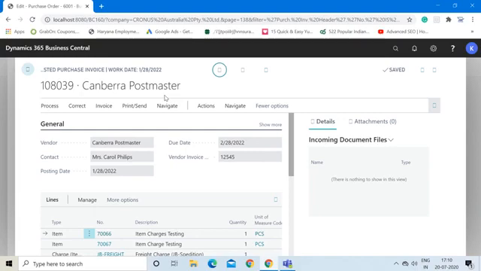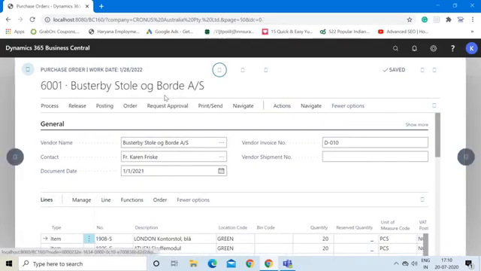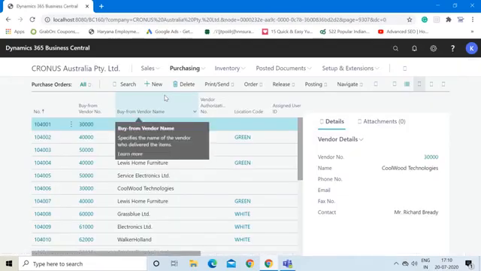Now there is another method, for example if you forgot to add the item charges in your purchase order and you posted the same. Now what you want is to add the item charges for your posted invoice.